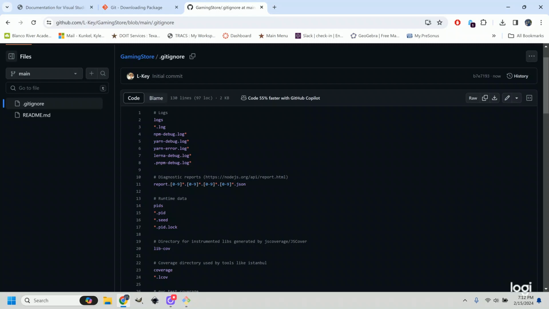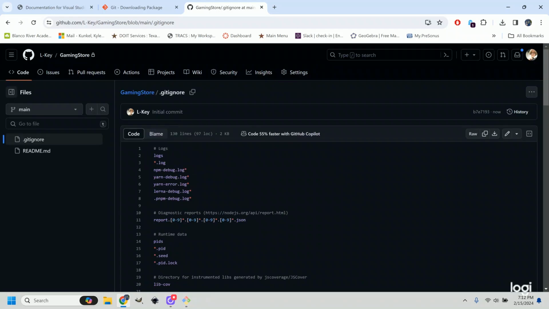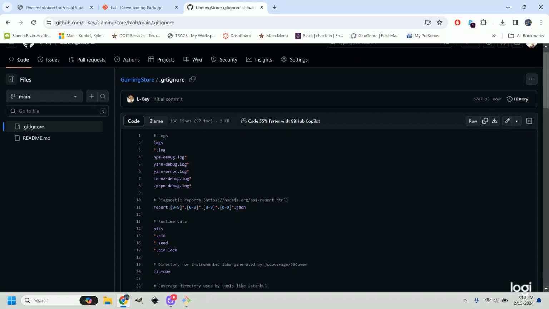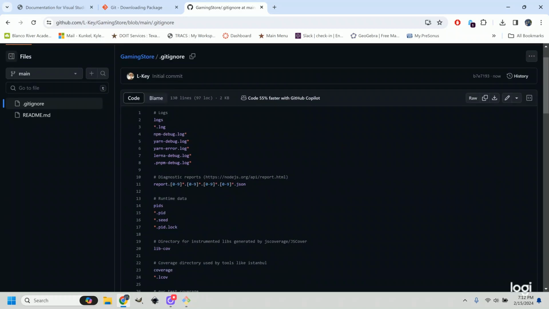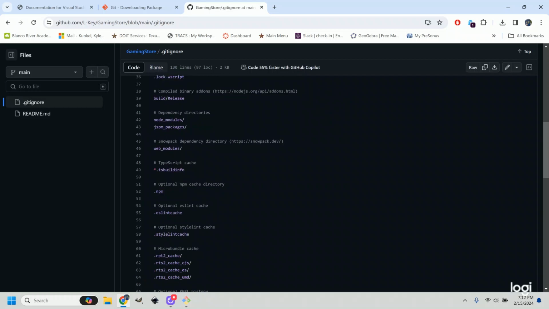And then the git ignore has a bunch of files that we want to ignore. The things that we want to ignore are stuff that's automatically generated whenever we install certain things. So when we install Node, it's going to create node modules, which, let's see if it's listed here. Yep, it listed a dependency called node modules. Whenever we install Node, it'll automatically make this, and it will put in different files and packages of code in order for us to create the React app and things like that.